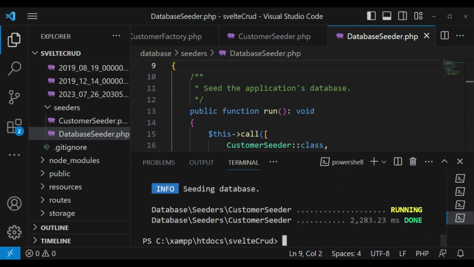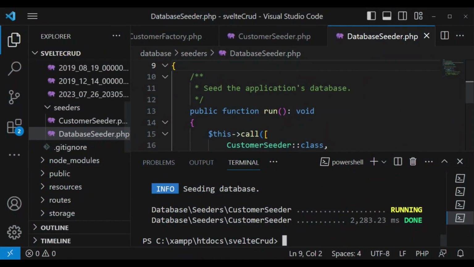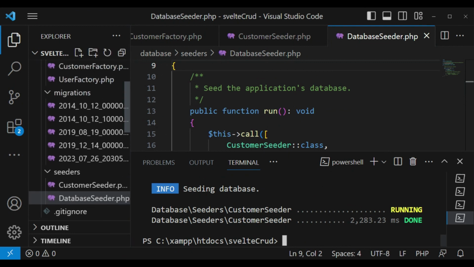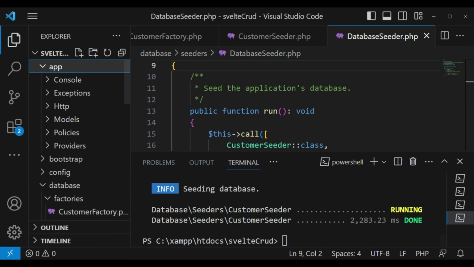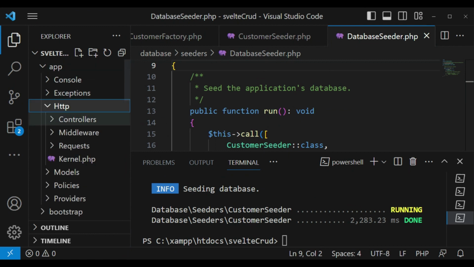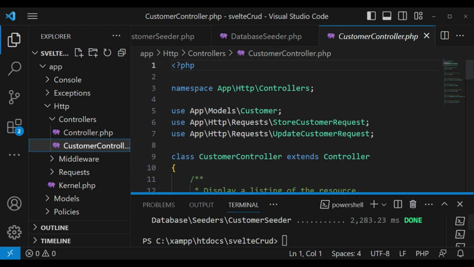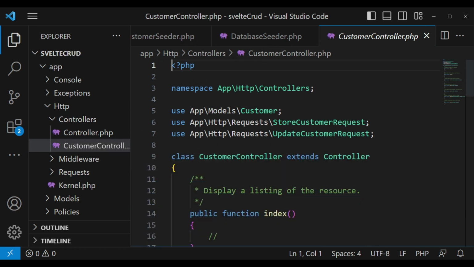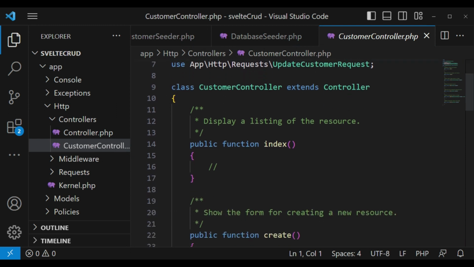And what I want to do is go to the controller. In this case, we have a controller that was also created in that command that we ran, and our controller is called CustomerController. And inside here, I want to make use of the index function.